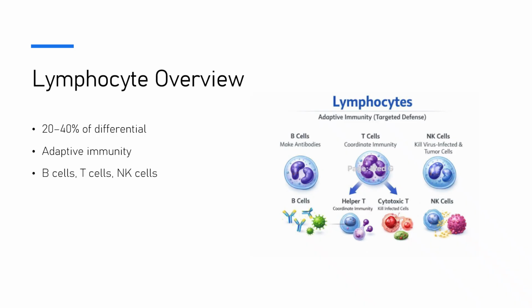Now here's the tricky part for students learning hematology. You usually cannot distinguish B cells, T cells, and NK cells based solely on morphology in a routine blood smear. They look very similar under the microscope. Differentiating them typically requires immunophenotyping techniques such as flow cytometry, which identify surface markers on the cell. So when you're performing a manual differential, you'll usually classify these cells simply as lymphocytes, even though functionally they may represent several different immune cell types.